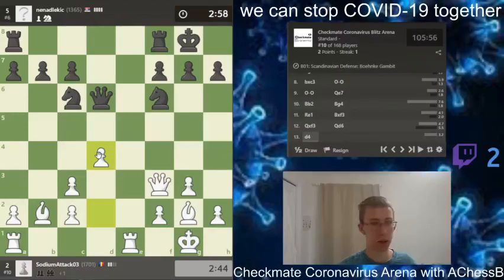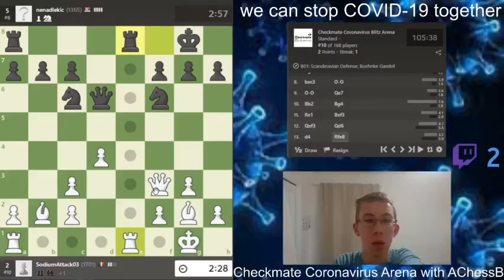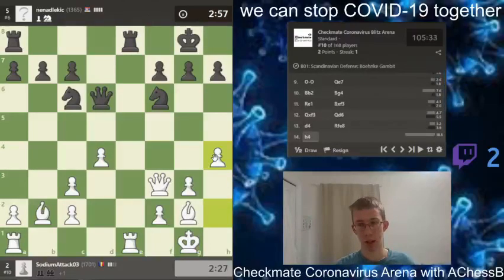Yep, d4 saves the pawn. Okay, what to do, what to do. Just play h4 here and wait.